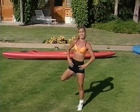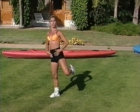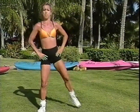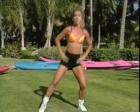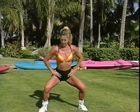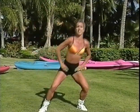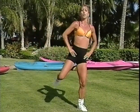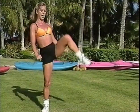Hands right here, that's it. Be aware of good posture. Good, and pull. This is hamstring pull, working the back of the buttocks, that's it. Good, perfect, down, pull, down, good. Two more of these, that's it. Last one. Good, now pull the knee up.